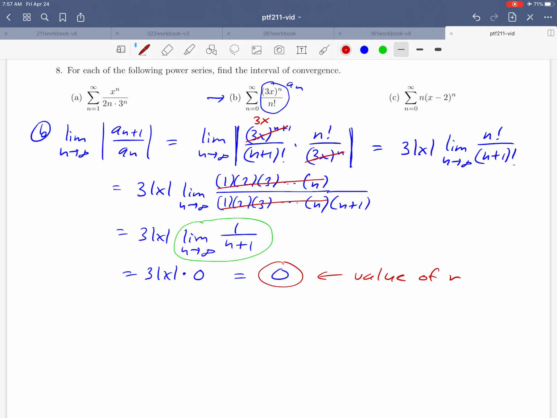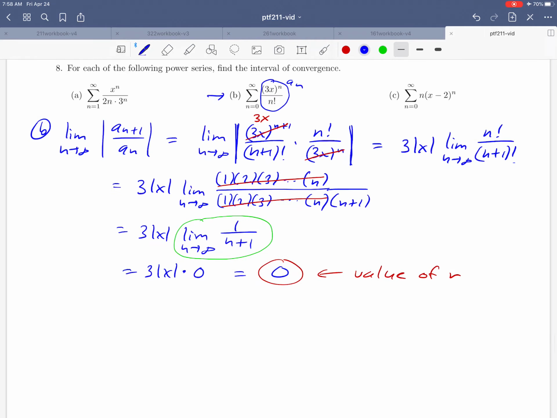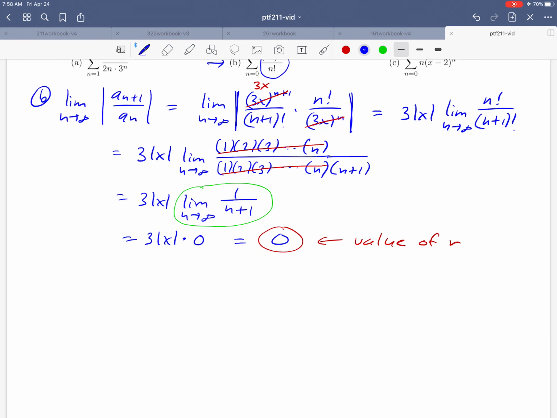Okay, what does that mean? Well, if you think back to what the ratio test says, it says that if you do the ratio test and get a value of r that's less than 1, you have a convergent series. So the fact that we got 0 for every value of x means that this is a series that always converges. Doesn't matter what the x is, we're always going to get 0 for that r. All right, so let's see if we can put that into words.